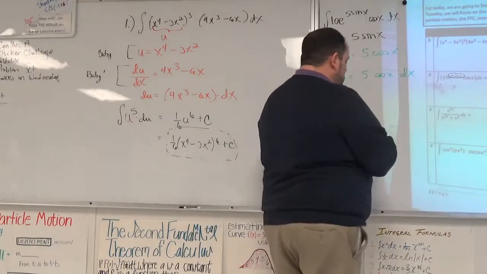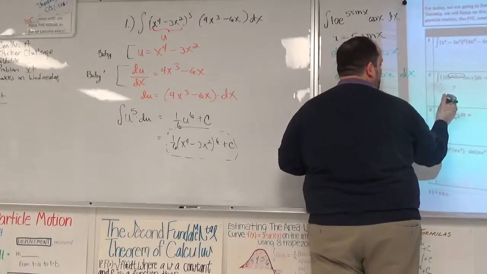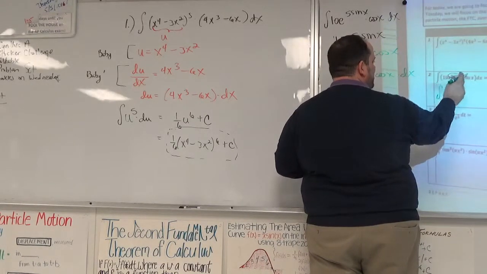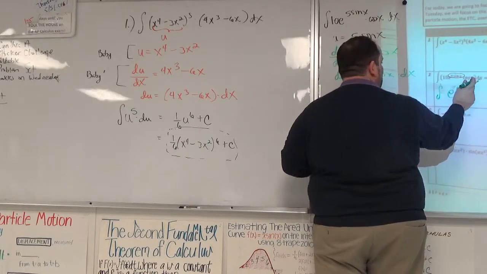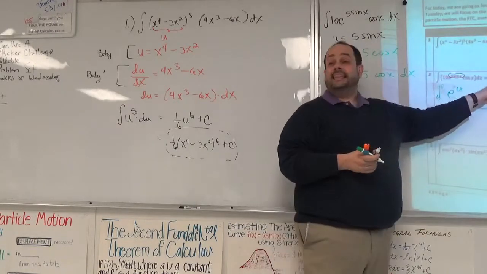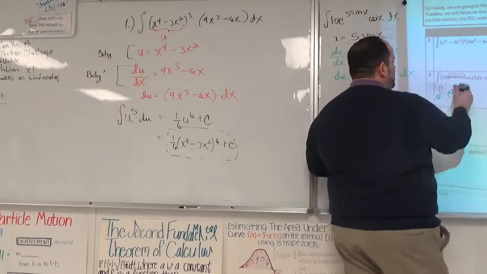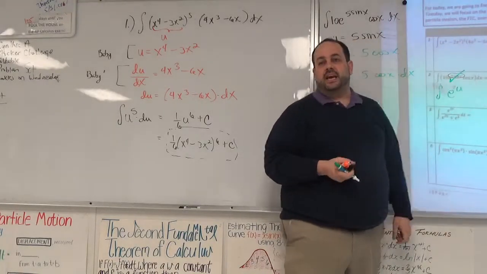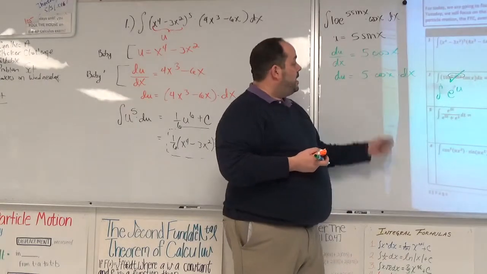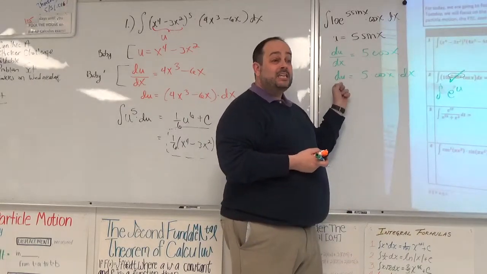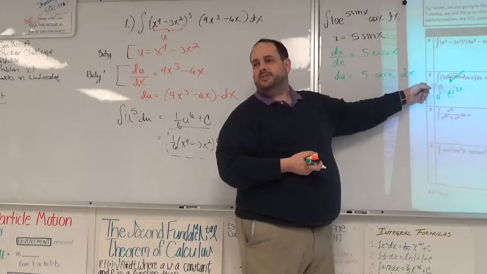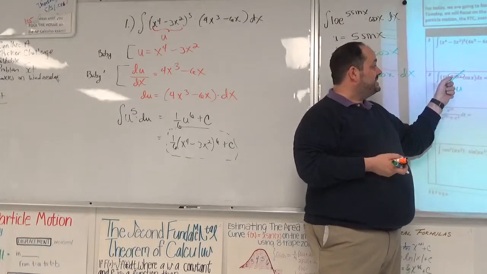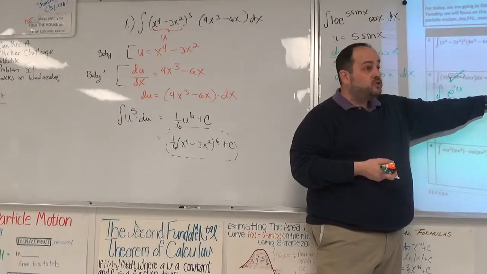Okay. Look at your integral. If I'm going to rewrite this, I've got 10 times e to the u times cosine of x and the dx. I've rewritten this middle part, but I still have 10 cosine of x dx. What I know is that du is equal to 5 times cosine of x dx. What I have in my integrand is 10 cosine of x dx. Trust the instincts here.